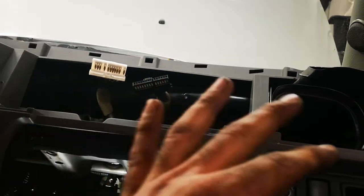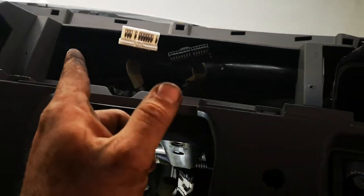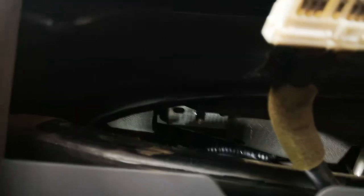So you might be able to do it without doing this. The issue here is the air conditioning duct — there's a little bolt that holds it over here, as you can see from underneath, the Phillips head there. I undid it very easily, but it's not going to go anywhere and you can't get your hand up to undo that number 12 bolt which goes onto that stud there in the centre of your screen.